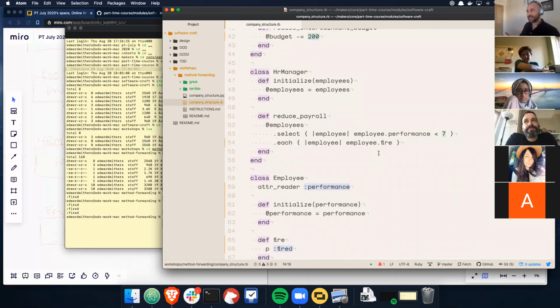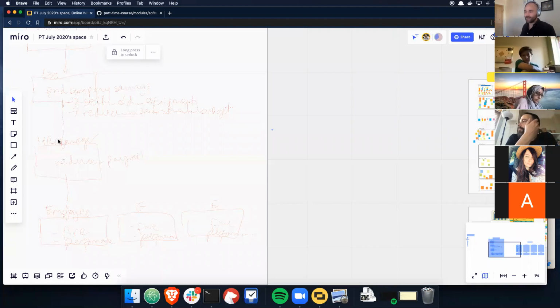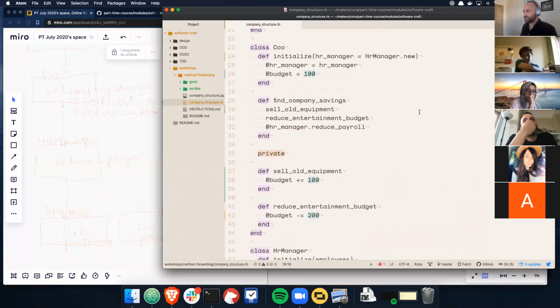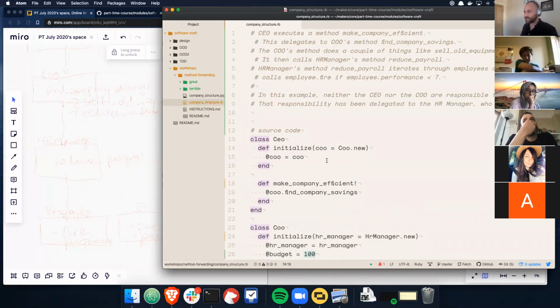Okay, let's talk about some questions you have or thoughts about the way that I diagrammed it and the way that I wrote the classes to represent how we forward messages or how we delegate to other objects to do work for us. What do you notice, or what are your thoughts and questions? Let's start with Amit, because you're on my screen. Amit, then Amy, then Anastasis, then Sophia, then Ellen. Just any thoughts? You don't have to if you don't have any thoughts.